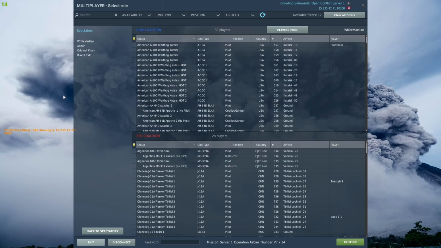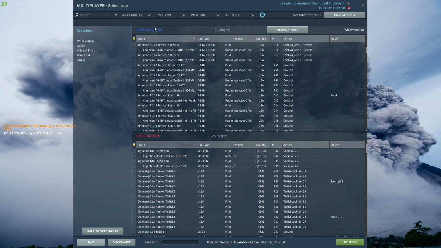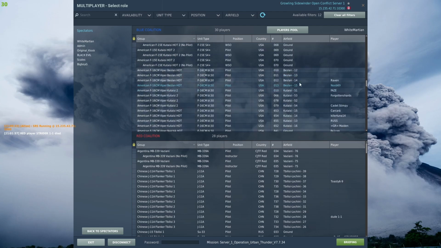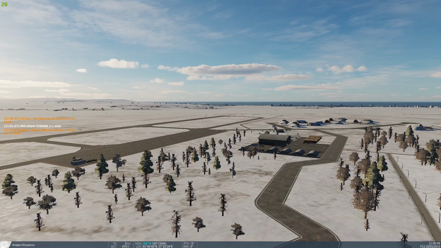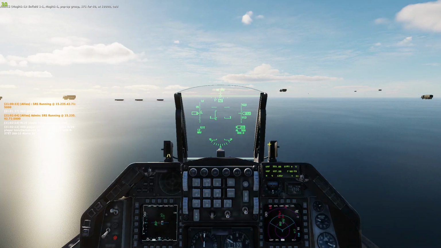Okay, and there you go. You can see I am spectating right now. So if I go actually in this server, you can't spectate. Well, because that's how it goes. Right. So first of all, you need to scroll in whatever team you want to be, blue or red. Scroll down until you see this kind of thing, and change this color. And you need to make sure that this is empty. Then you press it. I'll go find something that I actually want to play, maybe. You press it, you press briefing, and then you press fly. You wait, because it's going to take time. You can see it's now loading in, and that's pretty much it.